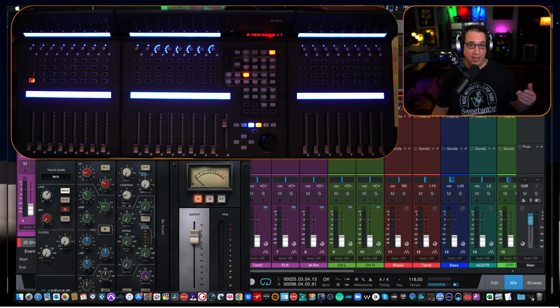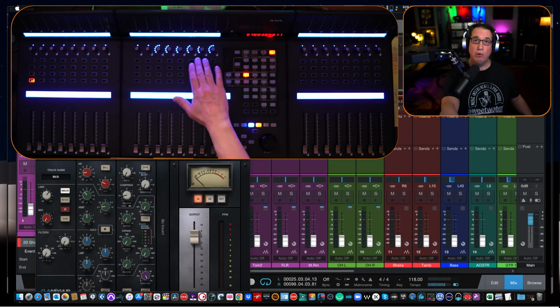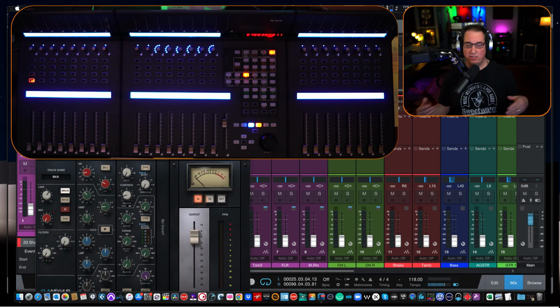You can technically map any control on a plugin to any one of the encoders that you have. In my case, I have 24 encoders because I have 3 banks of 8 faders. So I can program or MIDI map up to 24 controls if you wanted to do that. If you had more faders, you'd have more encoders. That's cool. That's not very unique, but it's a little clunky.